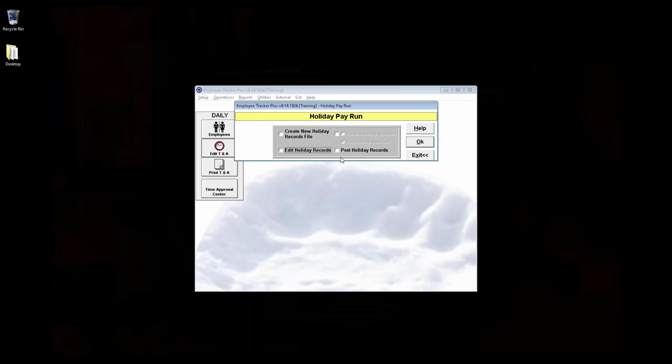If the results look good, the final step is to click Post Holiday Records and click OK. This will create holiday records in the employee time card. Click OK, click Exit, and let's go look at one of those time cards.